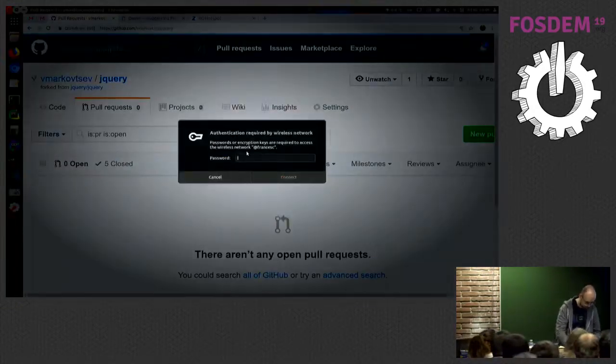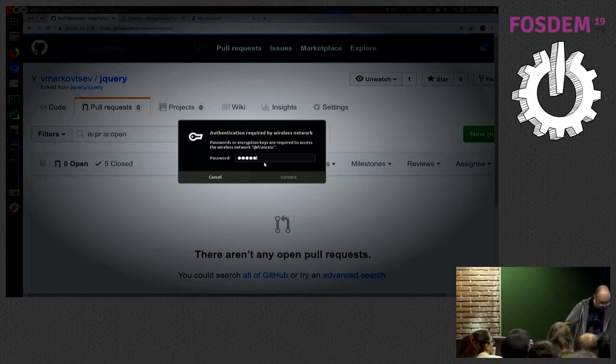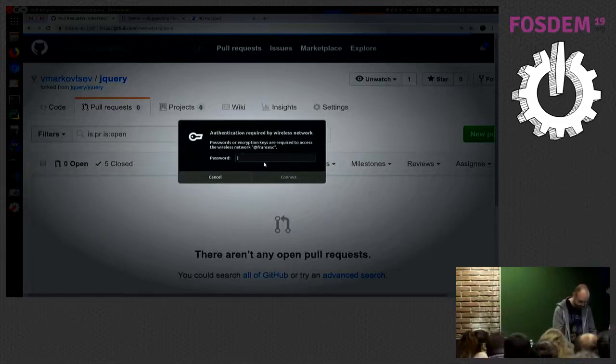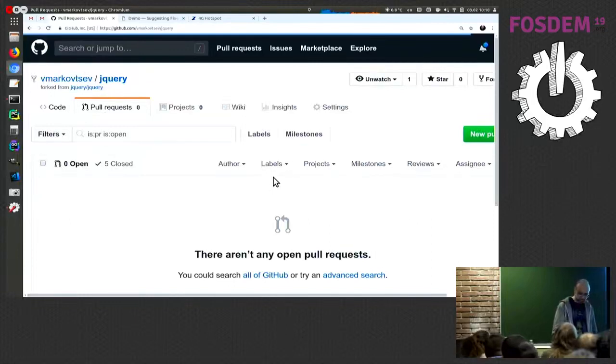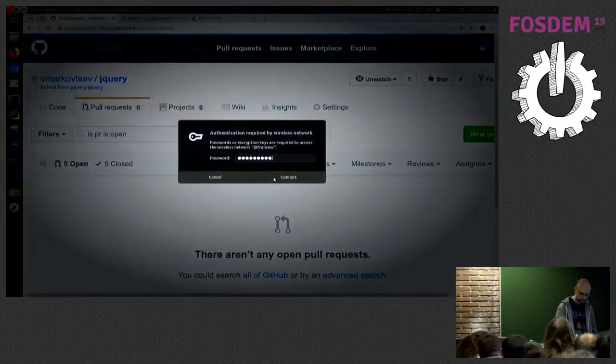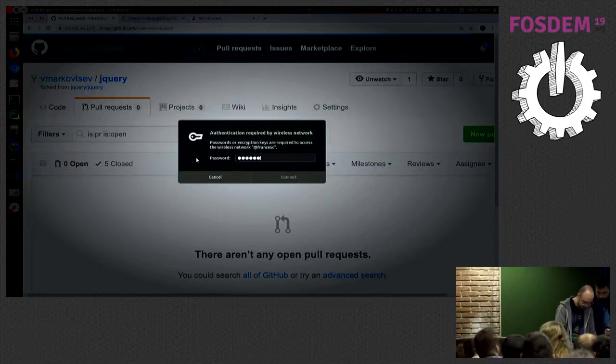And the password is? High security. Please, Ubuntu, work? Open network maybe.